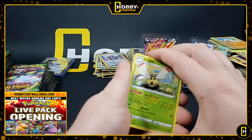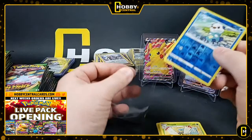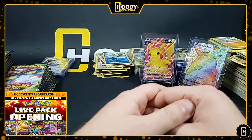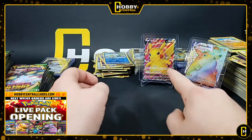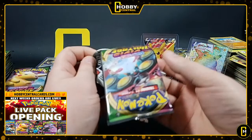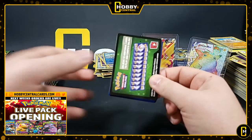Oshawott. 1 in 79. Okay, I was wrong. It's not 45, but still, 1 in 79. Everybody wants to pull that Charizard, and it's a 1 in 79 pull rate. It's rare, don't get me wrong, but it's not that rare, considering that's a 1 in 450, and that's a 1 in 1,000. That's crazy to me. Every time I sit there and think about that, and the fact that packs of Evolutions are going for $25 a piece now, because the booster boxes are selling for a grand. So we secured some Evolutions last night.